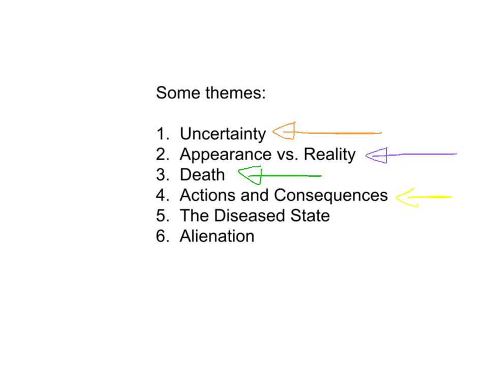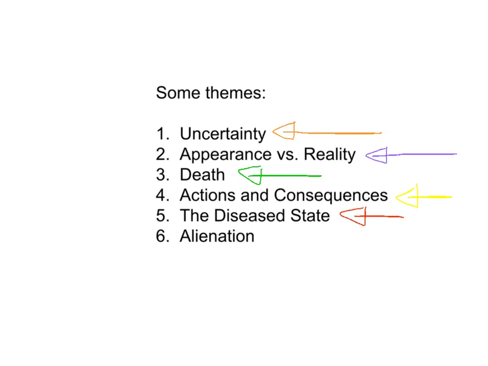Actions and their consequences is a big one. There's a lot of things that people do in this play, and there are a lot of things that people think about doing in this play. And the play does a really incredible job of having characters actively weigh the consequences of their actions.